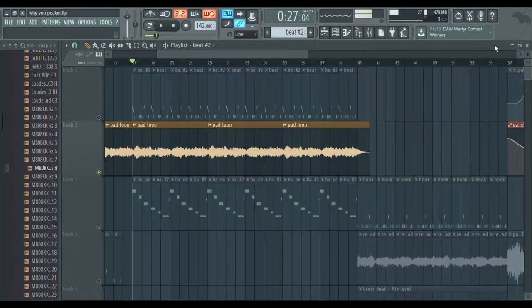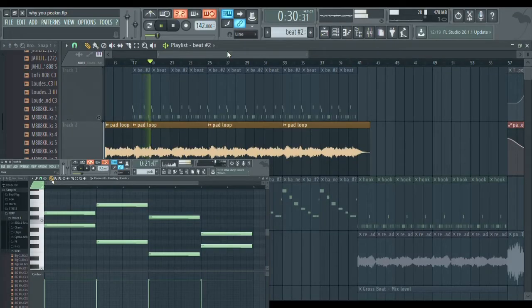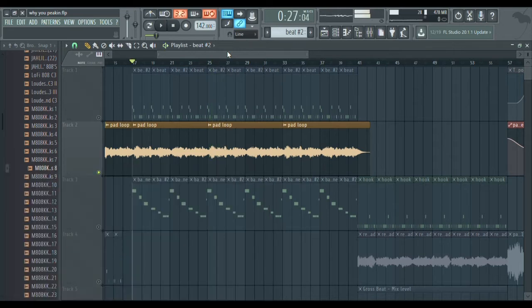So what I had to do is export it by itself into a separate WAV file, and that's why it looks like this. I just named it Pad Loop because it's a paddy loop. I'll throw up the piano roll on screen while we're listening to it. Alright, there you go. It's pretty repetitive, nothing really too fancy about it.